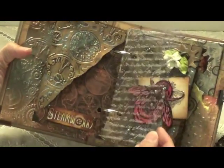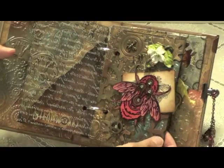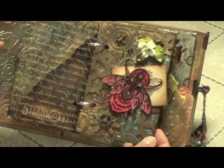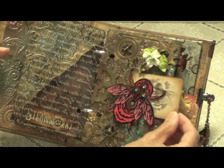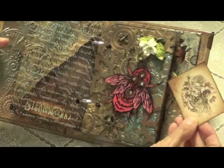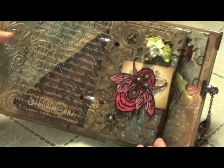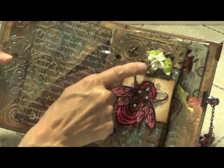And then we have a clear page here. This is a steampunk bee I made — he has some gears and some crystals on there, and some more gears here. He's holding a little tag, and the back also. It just slides right in there and holds it. There's a little charm here too, and one there on the flower.